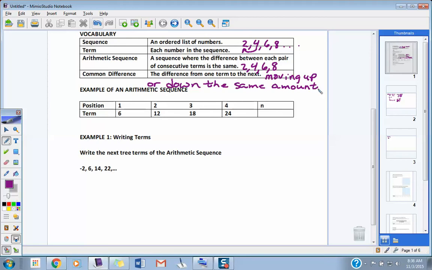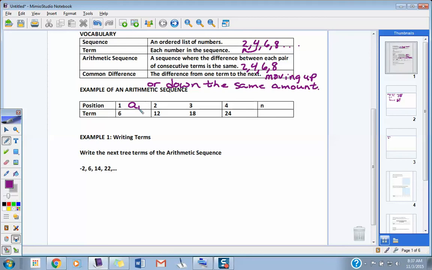First of all, when I talk to you about position, I'm talking about the very first term that's listed. So in this table right here, position 1, what's the first term listed? 6. Now, I want you to understand something. We're going to start looking at some notation here. This position being 1, they're going to start calling this A of 1. All that 1 means is that's the first term. A just means what term you're talking about, and that 1 means you're talking about the first term. So what is the first term here, guys? You said it was 6.